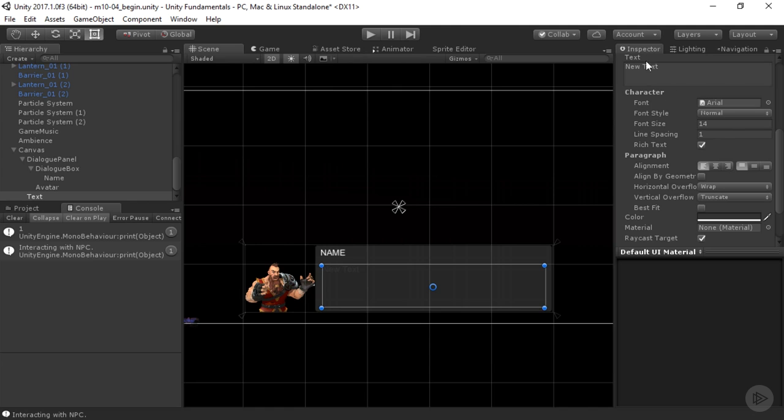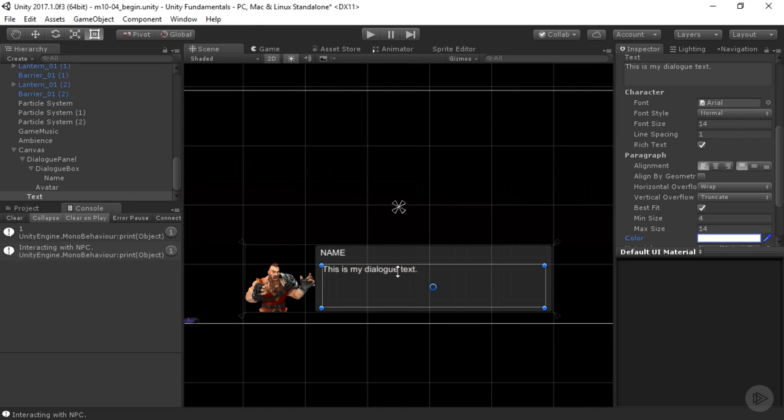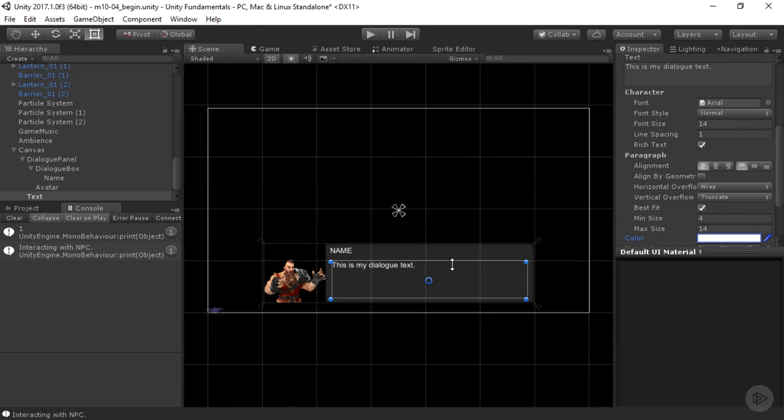So with this selected, let's go ahead and call this my dialog text. And this is just a preliminary message. You could really put anything that you want in there. You don't really need anything at all, to be honest. But I like to put something in there. And we're changing the color and everything. And that should be good.